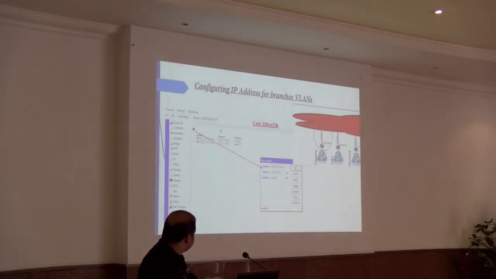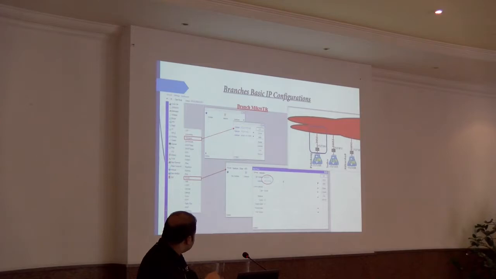in branches. Now, in each branch, we need to set an IP address on the port that is connected to Metro PTMP. For example, here Ether5 is directly connected to Metro PTMP. So we assign an IP address on it. And after that, as I mentioned before, we set a default gateway here for each branch. But remember, this default gateway is the core router's sub-interface, or the core router's InterVLAN interface IP address, okay?